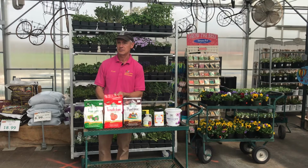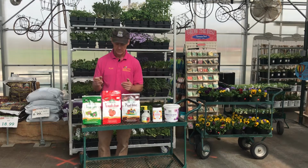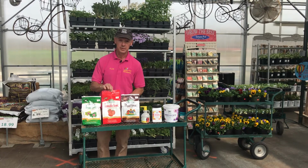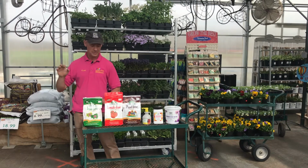Right here for your garden, this is Plantone. I started using this quite a few years ago now in my own garden, and I used to have a lot of trouble with blossom end rot on tomatoes and peppers even. And since I've been using this, I've hardly had any. This is what you want for your vegetables, and you can use it on everything, but tomatoes and peppers especially. Don't use this on your tomatoes. It causes too much growth.